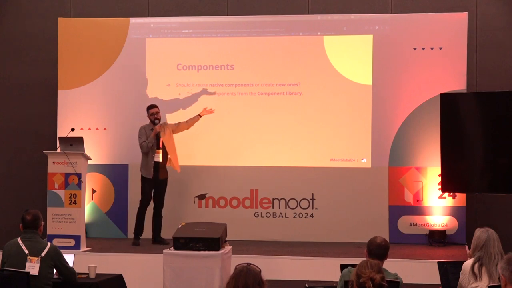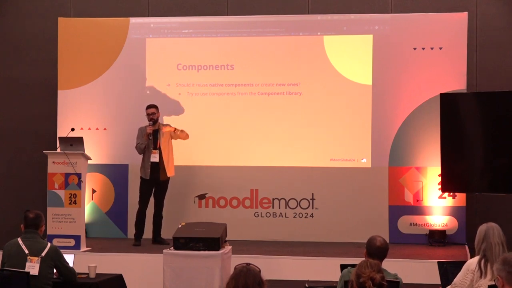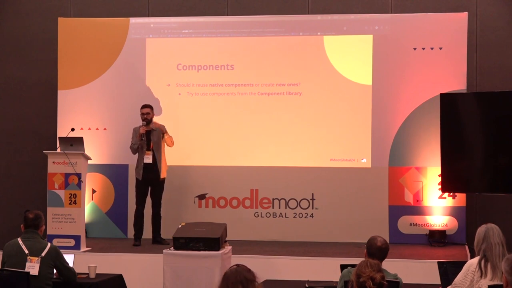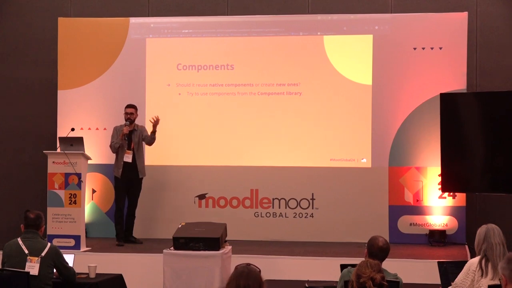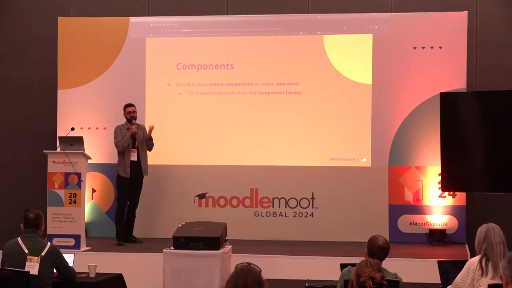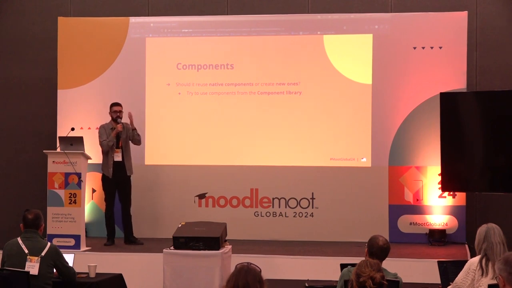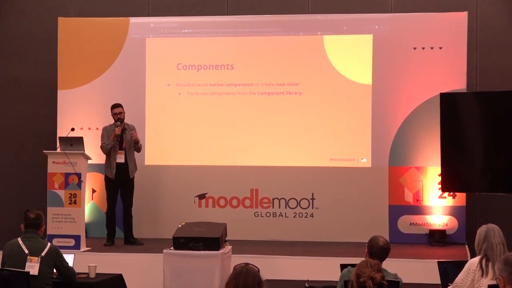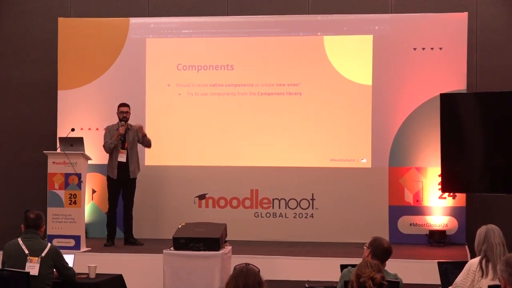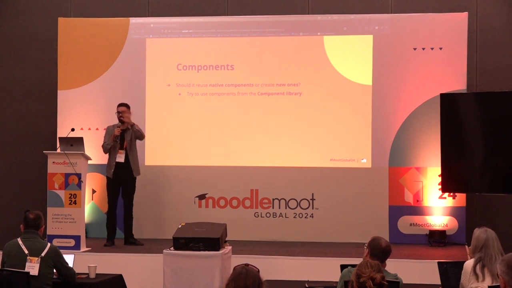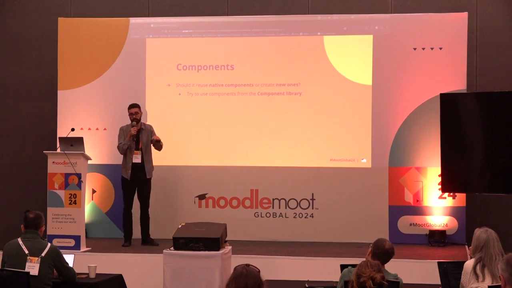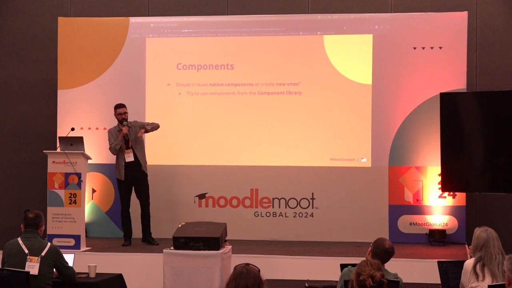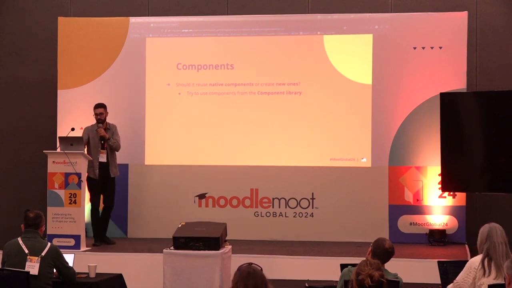We have the component library, which is kind of, it's not outdated, but it was this initiative to have all the components listed there. And we're trying to have the community also helping us to document all the components in Moodle. So if the component you're looking for is not on the component library, it doesn't mean that it doesn't exist in Moodle. I would still review a little bit pages that we know, and maybe we'll find this kind of dropdown in there, this kind of button with a dropdown, and you can reuse this component, and that will make your plugin much more future-proof, because when that's updated in Moodle, automatically it's updated in your plugin as well.